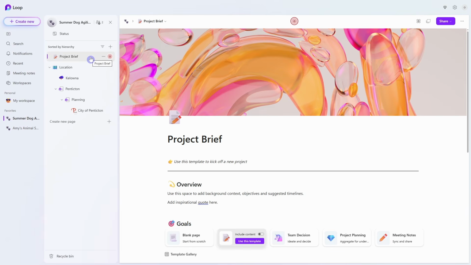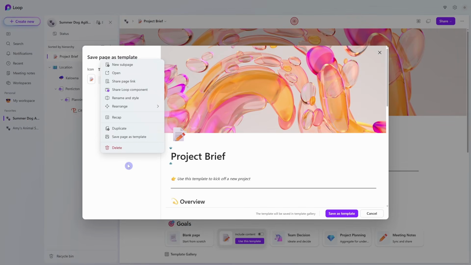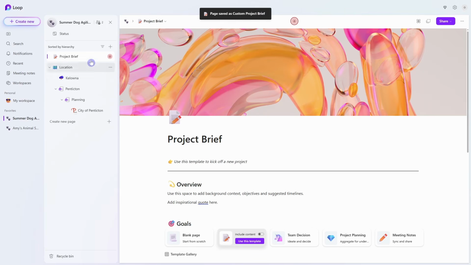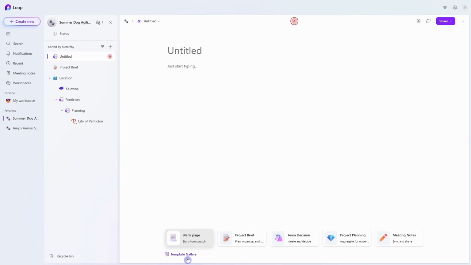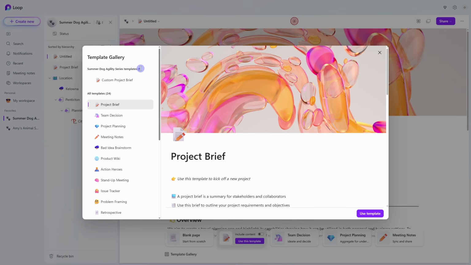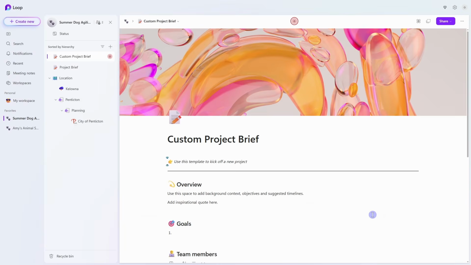But if you create your own custom page and want to use that as a template, we can select the ellipses and go Save Page as Template. Here we can select in the title, update the name, and go Save as Template. Then when we create a new page, we can go template gallery, and we'll see our own custom templates at the top. So we can select our template and use template.